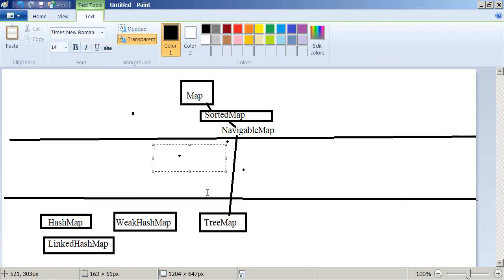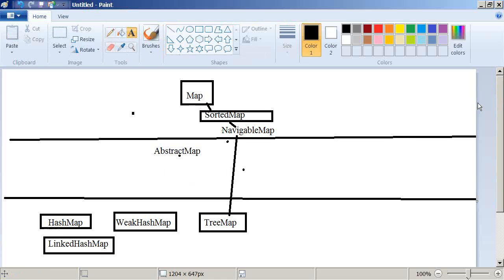So here you will see abstract map, abstract class, right? So these are all classes from this one. This is which implements, extends, like this. We have a simple architecture of classes here.